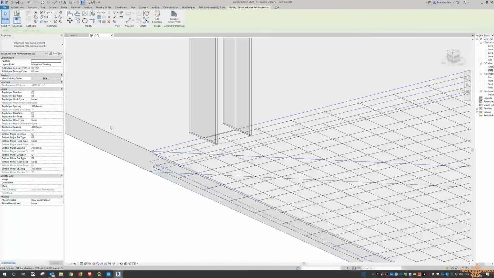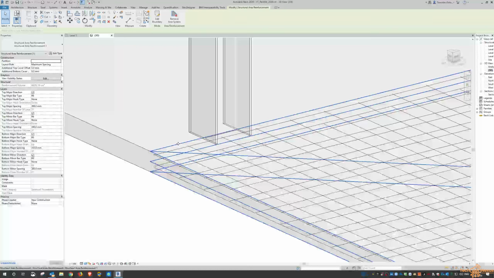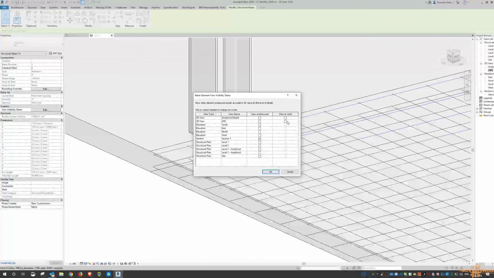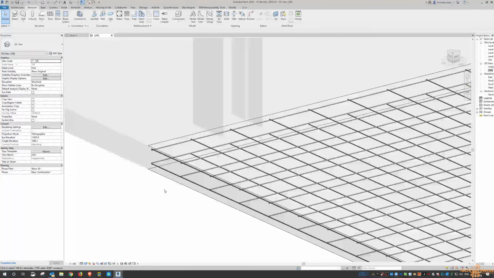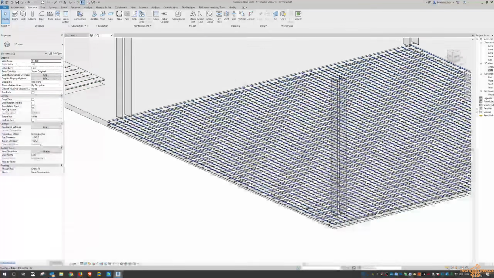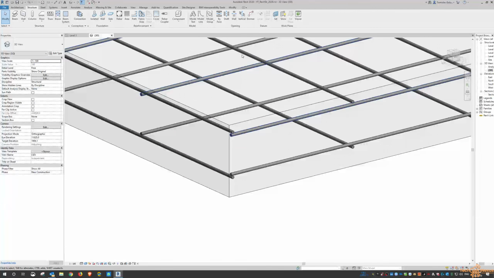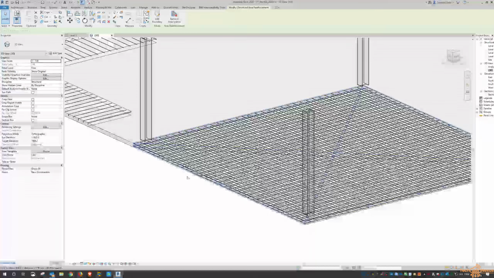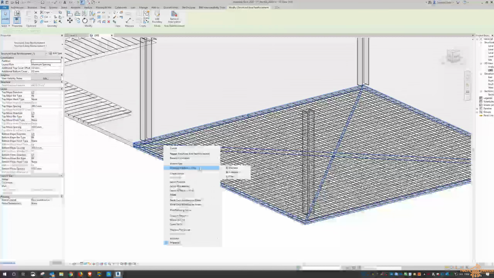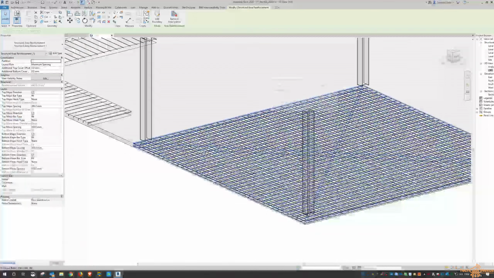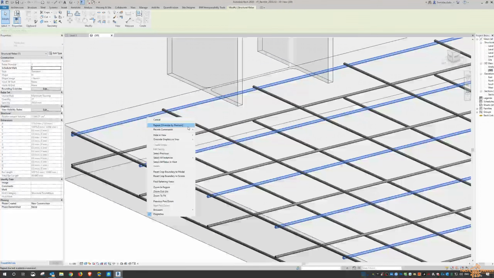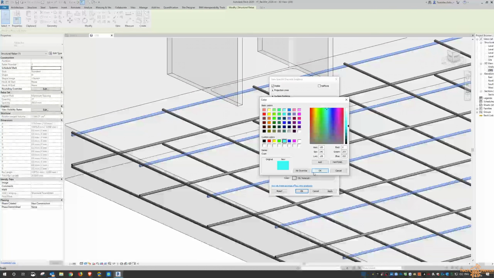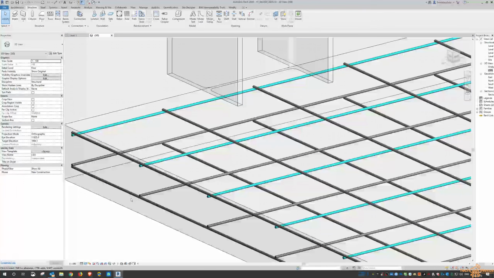So we've already put transparency on the concrete itself. I just need to adjust the values for this area, the area fabric. So we've turned on the solid option, and you can see there we can actually dive in and see how that all looks. Okay, and like we did before, I can go through and change each, that one, that's the one I want. So I can override the material for it, so do solid, and let's do cyan. And again, you can see we can change all of those colors.